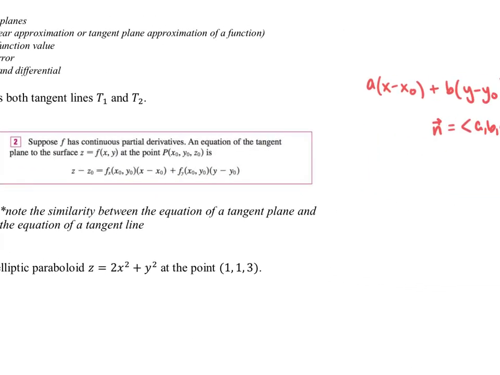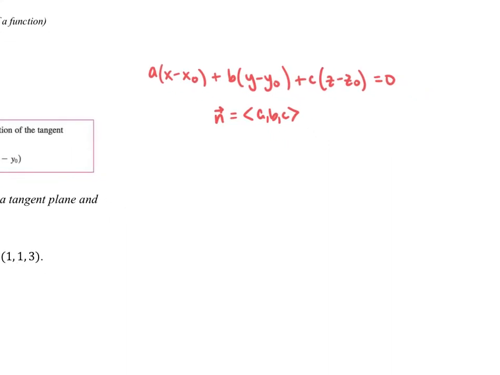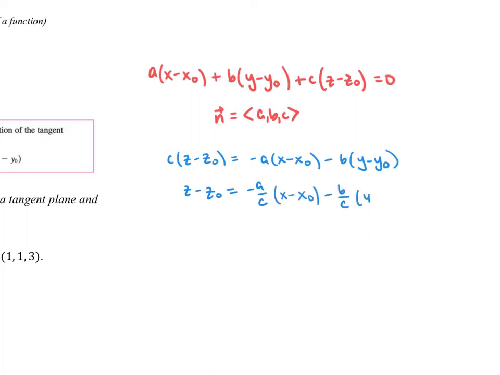And so let's go back over here to our generic equation and just think about what this means for us. So what we have is our original equation, and I'm going to rearrange this slightly. I'm going to move a few items over to the right side. So I have negative a times (x minus x sub 0) minus b times (y minus y sub 0), and then I'm going to divide by c because I want to make sure the z is alone on the left side, and this just mimics the equation that we're dealing with in the definition we're given in our notes. And I just want to point out the similarity between the two.